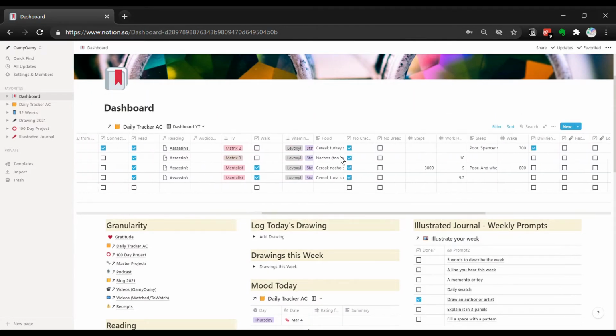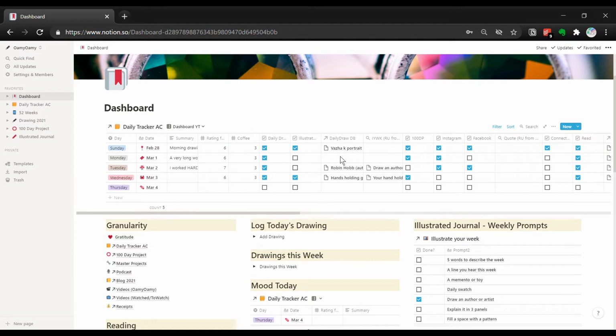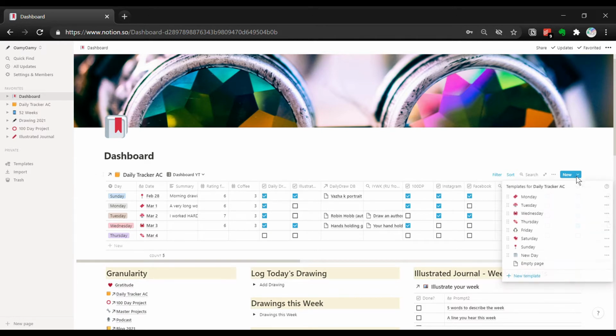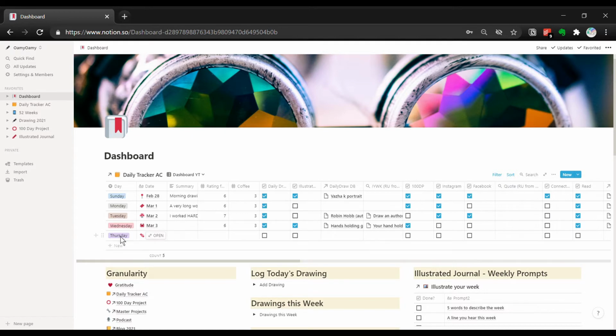One of the nice things is using views. You can hide different things. You can visualize things differently. You can pull things to the surface differently in all different kinds of views that you want. So one of the things each day I do is start with a new daily sheet for the day. And I've done that. So today is Thursday. And yesterday was Wednesday, and I've already filled in the drawing portion. At the end of the day, I filled that in.